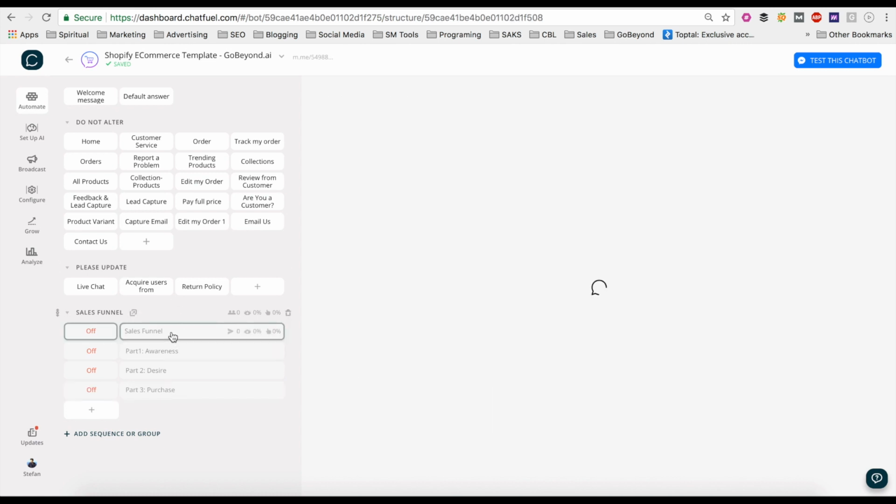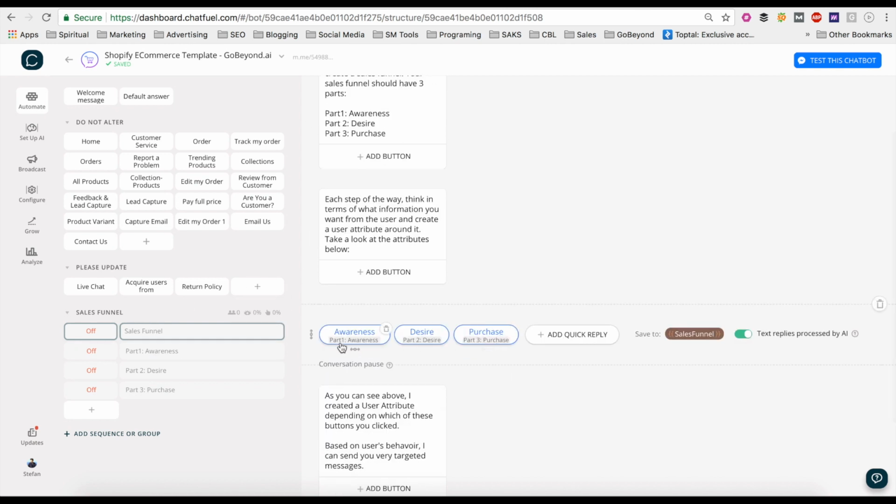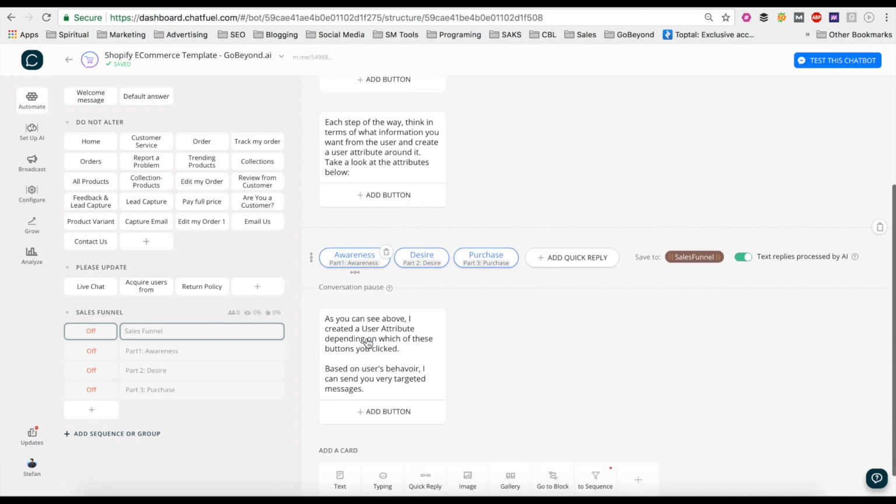And one of the things that we're doing is, as soon as someone comes into your funnel, we want to give them a choice of where they want to go next, right? And these are just very high level words that can make you think of this in a new way. And these words are awareness, desire, purchase. Obviously, you want to change these because that won't mean anything to users. They'll be like, why does this button say awareness, and so on. But what it does is it lets you segment the audience.